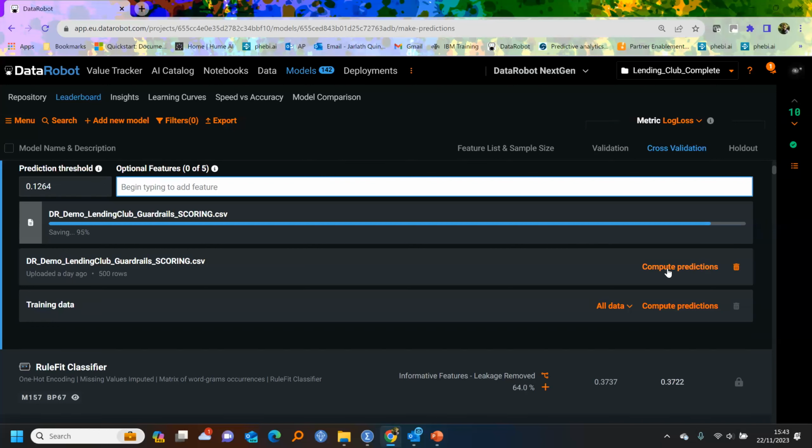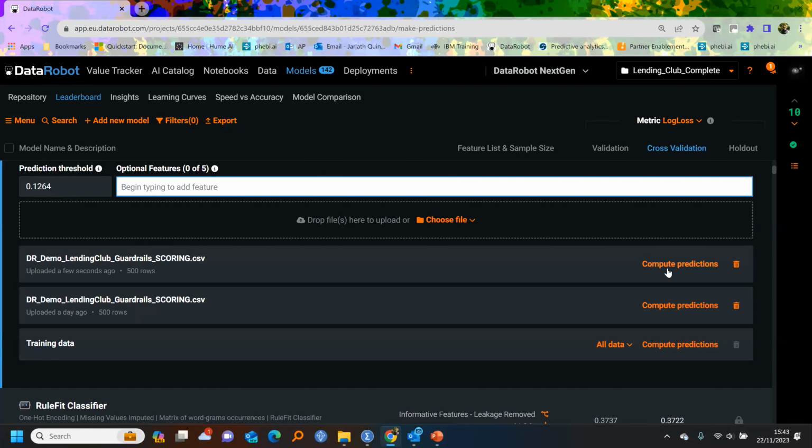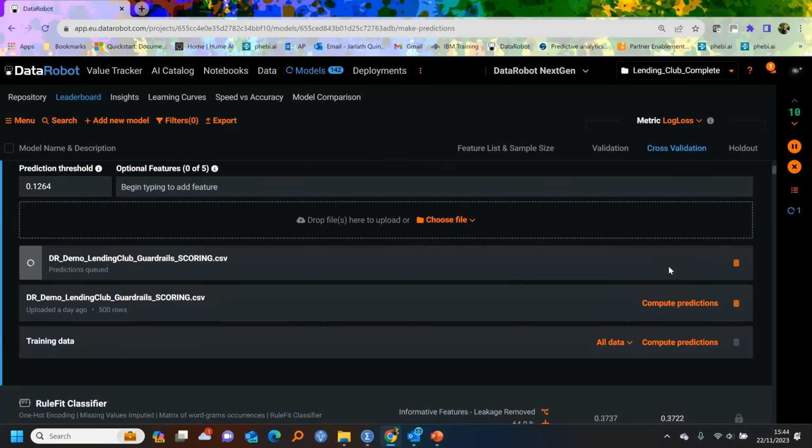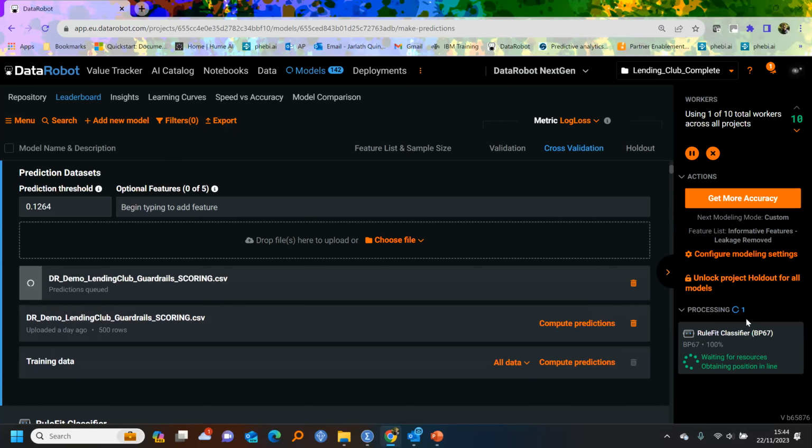So this is one of the simplest ways in which we can deploy the model itself, just by looking at the results and say, okay, let's compute the predictions on that. There's 500 rows of data. It goes off and starts doing that process. You can see it here running in the background. Will fit classifier. It's applying it to it. And eventually it just pops up and says, okay, here's what the results of that look like after I've applied this model to those 500 records.